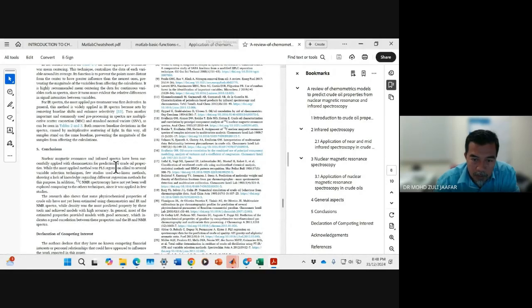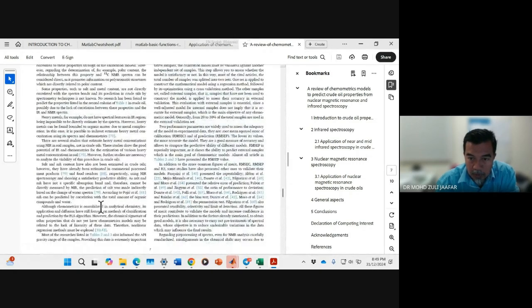PLS can deal with a large number of variables, especially NIR, Raman, and proton NMR. But we have to apply a variable selection technique as well. So what is a variable selection technique? Out of 1,000 or 2,000 variables, we may want to choose only 100 of them which are significantly important for our model. The rest is just noise.